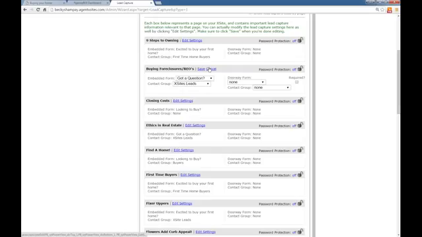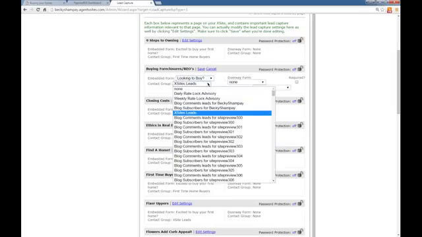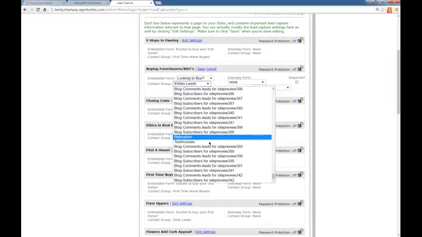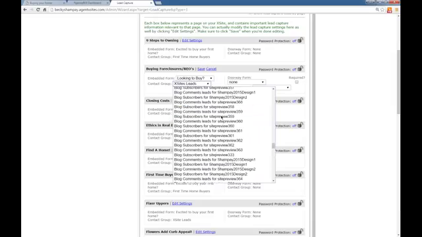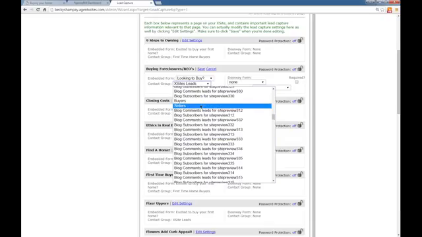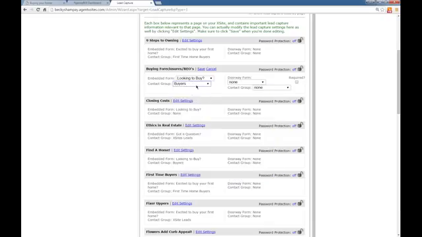So for this one, I'm going to click on edit settings. We're going to change this to looking to buy, and I'm going to set this to my buyers list. You guys won't have as many of these as we do. It's because this has been a site that's been used and reused for years now. There we go. So buyers. By setting it to go into a particular contact group, that's going to make it a lot easier later on when you're setting up your email campaigns, or getting that part of things going with it.